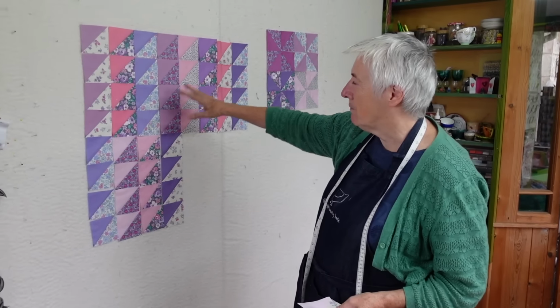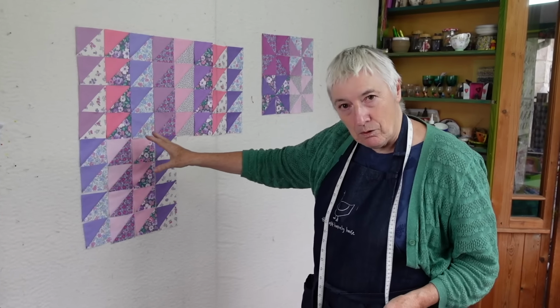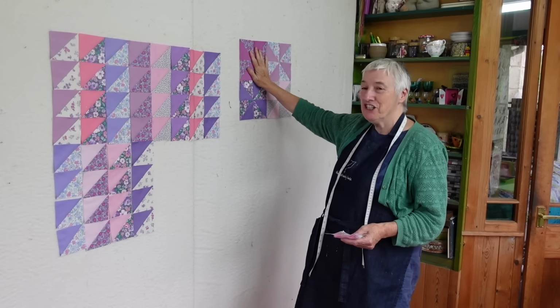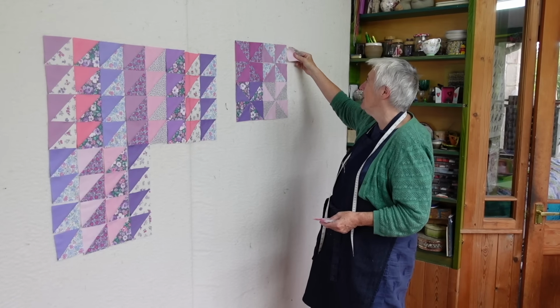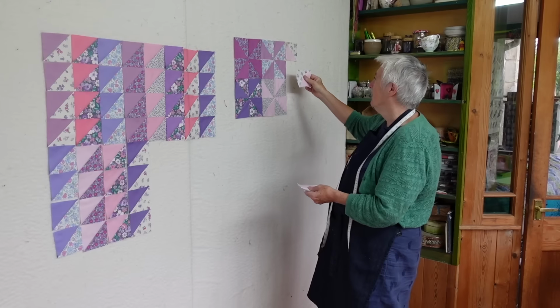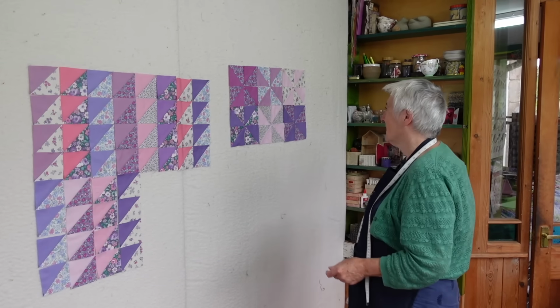So I've been playing with some layouts. There's so many layouts for half square triangles, and I put these ones up in their blocks of 4 going down like this. Don't hate that one, but I really probably like this one better, which is a traditional pinwheel, and I am quite liking how that one's looking. So I'll put a couple more of these up, and then we'll see where this takes us. Yes, that's the layout I like.